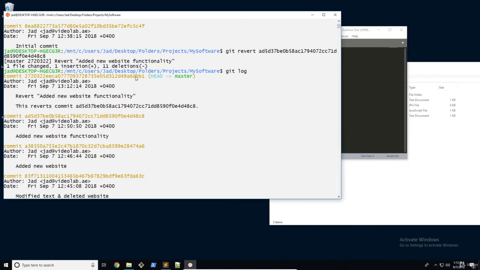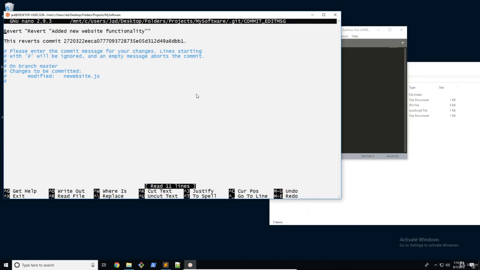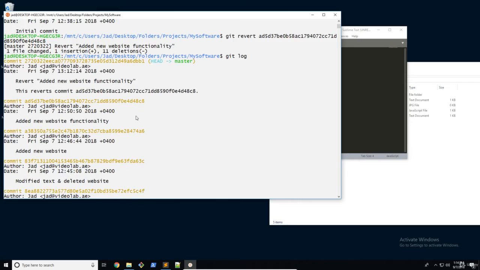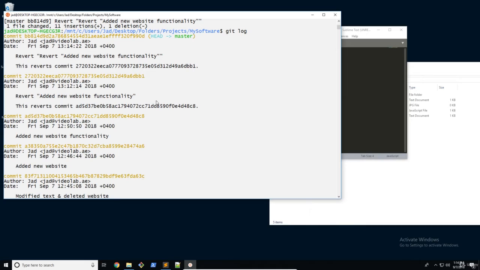And I'm going to go ahead and copy the ID of this revert because remember, this is a commit just like any other, except Git automatically runs the inverse of what you did in that commit in the staging area. So I'm going to type git revert and then paste in the ID of the revert. It brings up that little GUI again. We're going to leave the message the same and we're going to Control or Command X to exit. There we go. So let's go ahead and look at what's happening. We're going to log it again and see. Now it says revert add new website functionality, but here it says revert add website functionality.